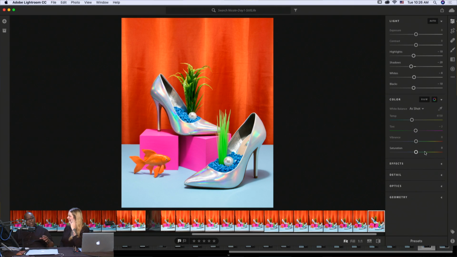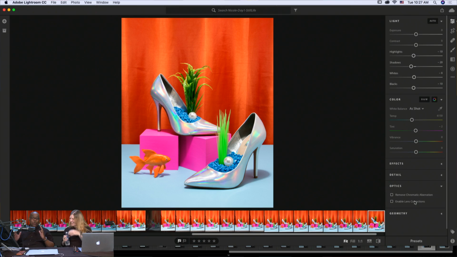So, love the camera calibration as a first step. Because what I've learned is, before I go too much further into making all these fine-tune adjustments, if I go down and look at the optics and enable lens correction, that kind of throws off some of the stuff I already did. So I'll do that last, and then I have to go, oh man, now I gotta go mess with the exposure and the other settings again, right?